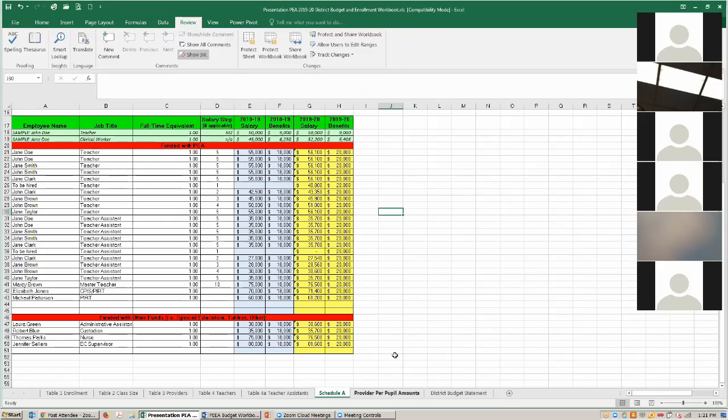Okay. A couple of things here to keep in mind. It's also permissible to split positions across funding streams, so that you may have, in this case, an early childhood supervisor who may be 0.5 under the PEA funds and 0.5 under other funds, so that you can prorate positions. You would prorate administrative positions like principals based on a share of the number of classes they have in the district.